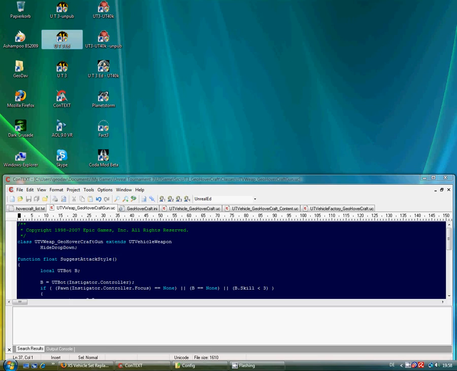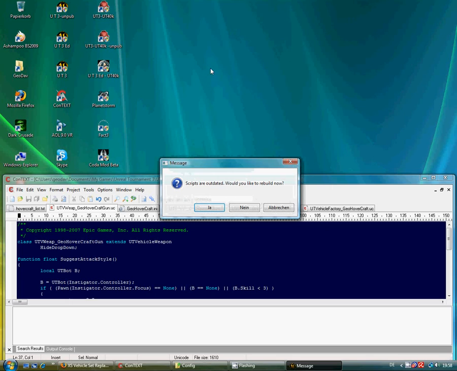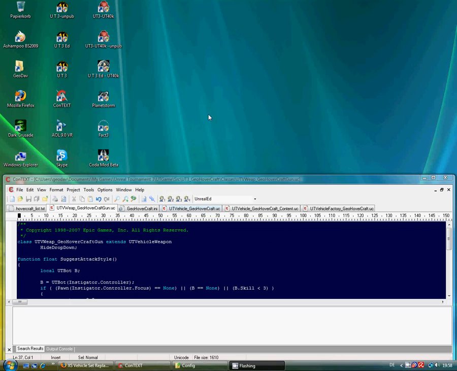Now this is where it says, do you really want to? Yeah, because it's Vista and it's a pain, even though I am the administrator. And you get this little sign come up, scripts are out of date, would you like to rebuild? And you go, yes please. Now if that doesn't come up, it either means you haven't made any changes, or you forgot to save, or you haven't put that little bit in the editor ini file.